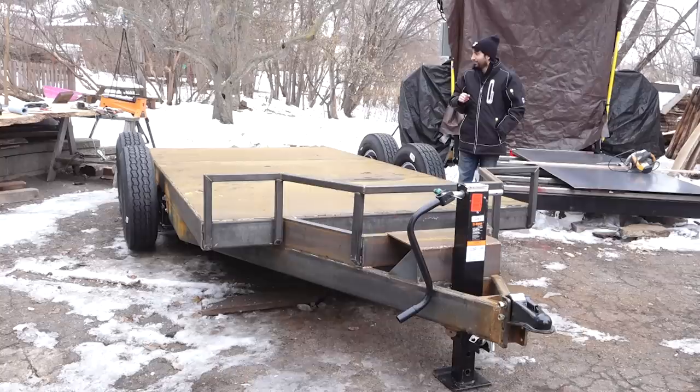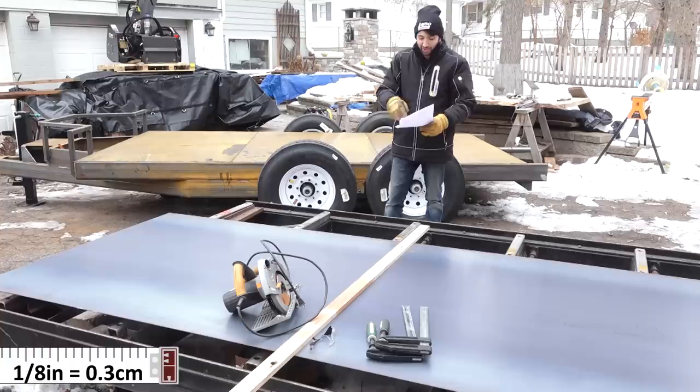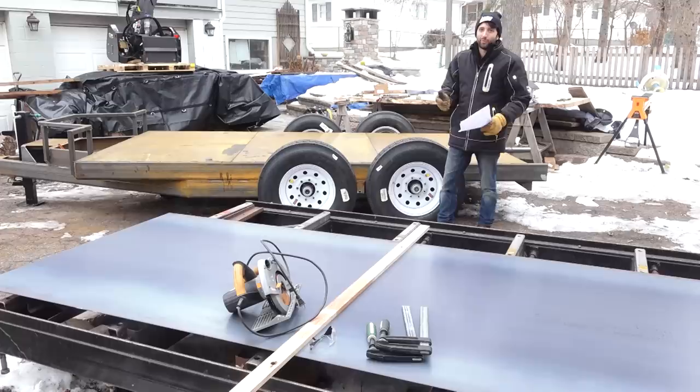That sounds fun. So the fenders are gonna be made from another sheet of 10 gauge. This is another 4x10 sheet, so it's exactly the same thing I used to do the decking on the trailer. 10 gauge is about 1/8 inch thick. And I've drawn up a rough kind of idea for them in the computer. And the biggest thing I did there was to figure out my clearances. So there's gonna be enough room inside of the fenders for the tires to move as those springs compress.